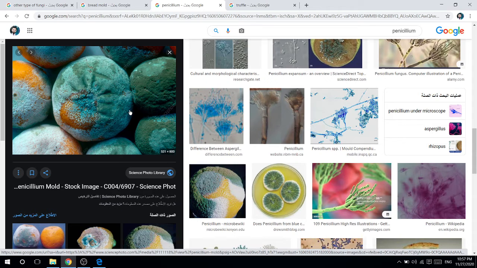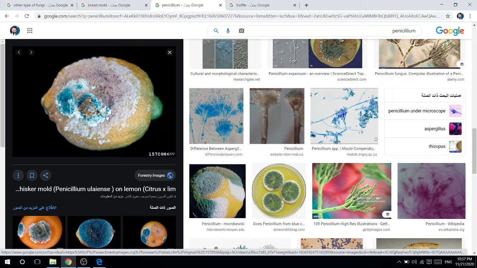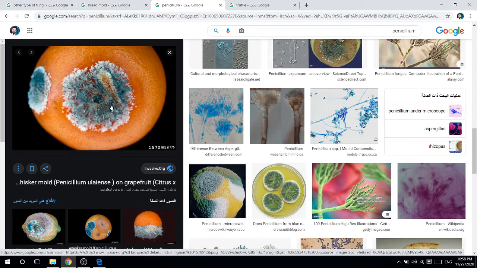And the penicillium antibiotic, the pills and the treatment, is produced from some kinds of these molds, this penicillium. Okay, students, that grows on the fruits. Look, for example, on the orange. Do you see that grow? Maybe also you have seen it someday, and you saw that penicillium on the fruits. Okay, students?